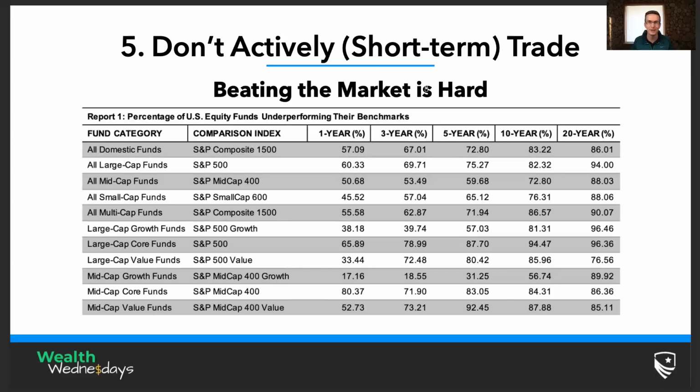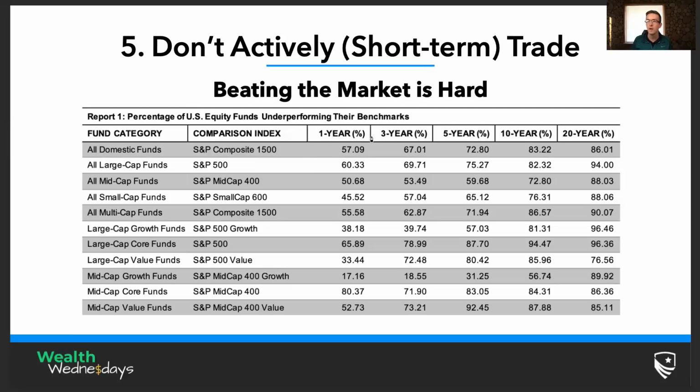Now, I'm not going to go too much on a soapbox here, but there's an awesome report that comes out semi-annually called the SPIVA reports. It's put out by S&P Global. And basically what they do is they compare all equity funds, bond funds, international equity funds to their given benchmarks. And so, for instance, they'll compare large cap equity funds to the S&P 500. And you can see going down the way, they compare a lot to the given index, and being an S&P report, they compare to that S&P given index.